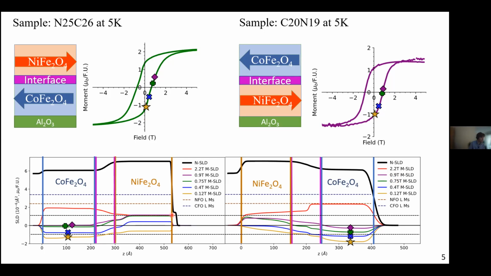And what's interesting is you can actually almost see this in the VSM. If you look at the VSM on the right, just looking at the shape, it looks quite smooth and featureless. And this is what you might expect with this kind of magnetic switching, where we're seeing NFO gradually switch with CFO. Whereas on the left, we see almost a sort of kink here in the VSM. We see a slightly more clear feature, and this is likely the NFO layer switching sort of independently in this region. And so this means that our PNR and our VSM are in general telling the same story.